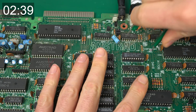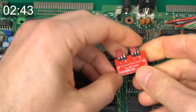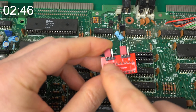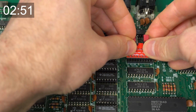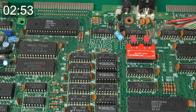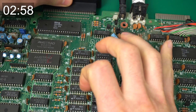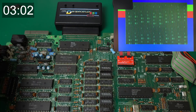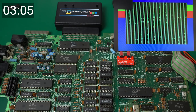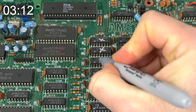To test the second bank, I'm going to remove the HAL and put this adapter in place. As it stands right now, it forces the system to use the second RAM bank as the default, so when we run the test it will actually run on the second bank instead of the first. Let's try it — and yeah, the second bank also has problems. This time it looks like it's the four least significant bits, so let's mark those chips as bad and remove them.